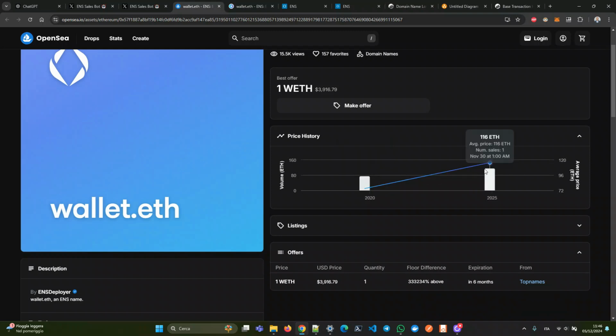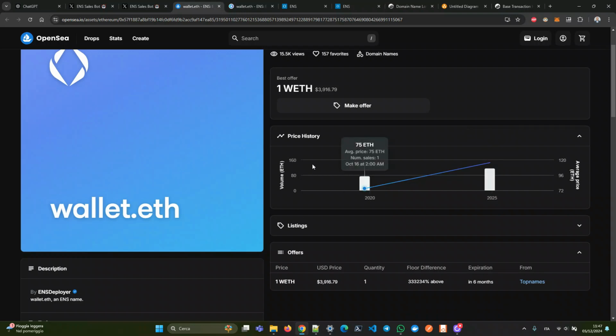Here we are talking about the sale that was executed on October 16, in 2020. Now in 2025 it has been sold for 116 Ether.